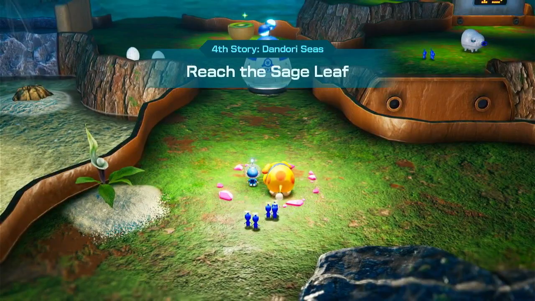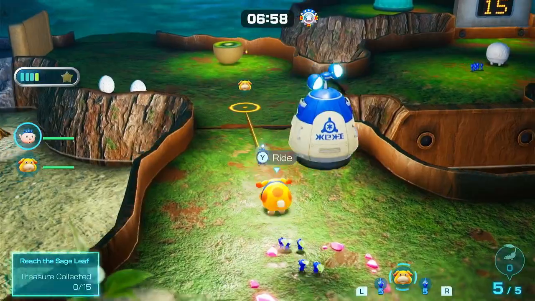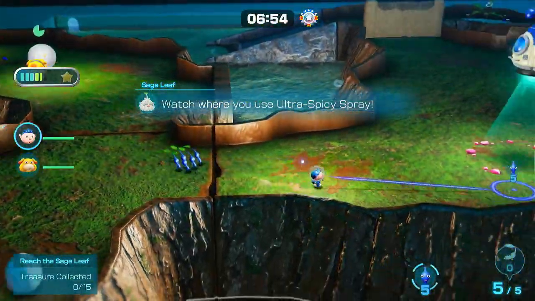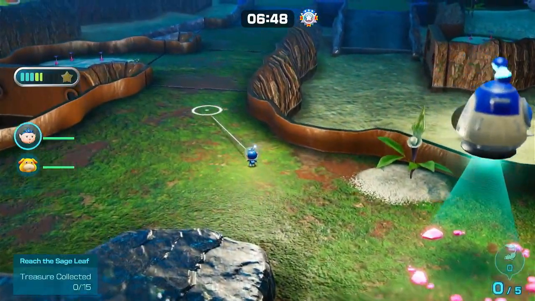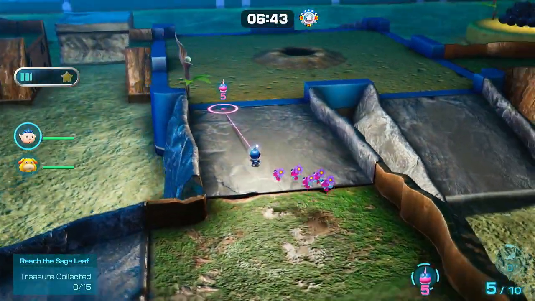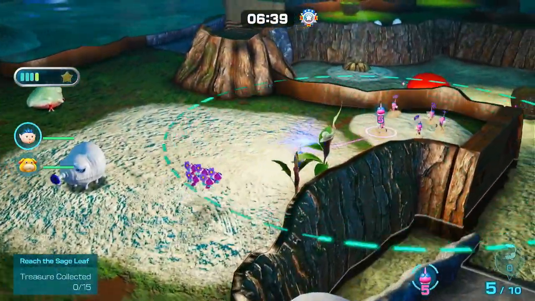Dandori sees. Collect all the treasure and then get to the Sage Leaf. I think this only took me two attempts, so... Let's start off with this thing. Basically, we want to get the Pikmin as soon as possible so we can do more with them. We could also call them from behind that wall, and they'll start working on that themselves as well. And this boss is a little bit annoying. We don't have to kill it, though, is something interesting.